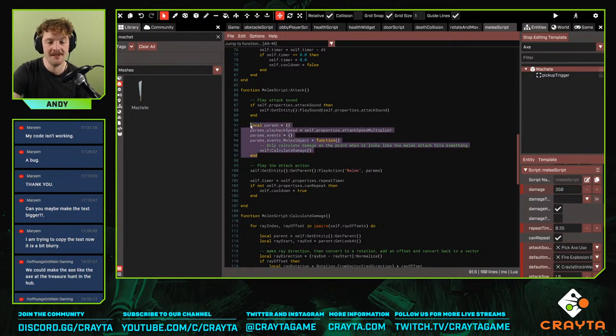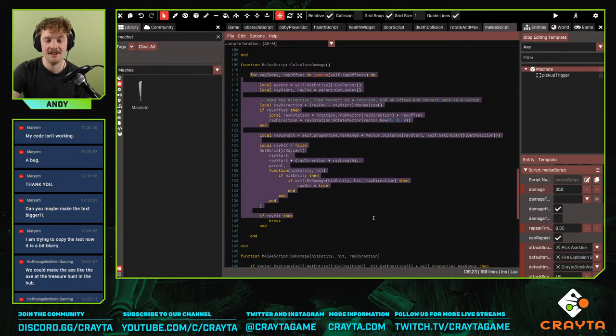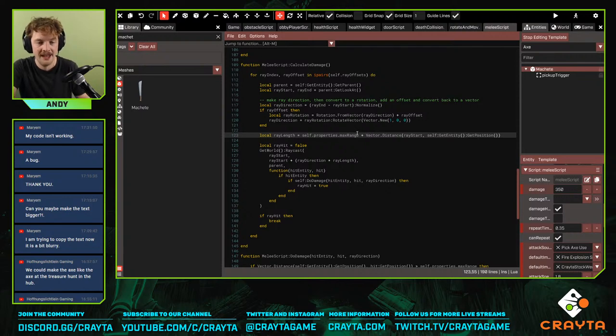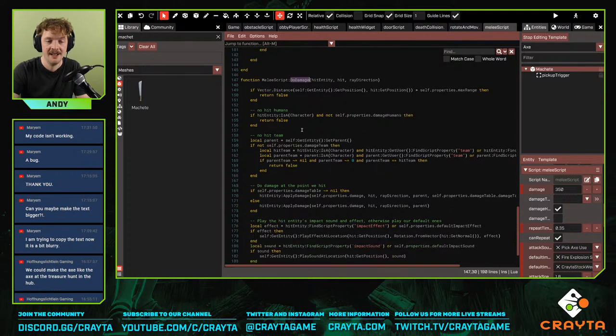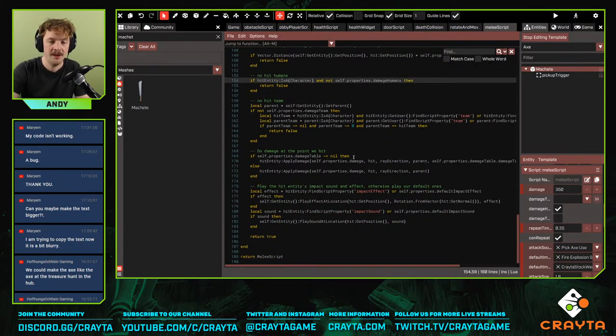We're also passing in these parameters here. Melee impact is the point at which the melee weapon hits something, anything. At that point, we then fire this calculate damage function. So play this animation, the character animation, send it. When we play that animation, if we hit something, do this calculate damage. And in calculate damage, there's all this code. But essentially, what's really important here is it then does self do damage if it's hit something. So here it's figuring out whether it's hit something, and if it has, it does do damage, works out the distance to the thing, works out if it's a character or not, if it's not, it works out if they're on the same team or whatever. And at some point it goes apply damage.